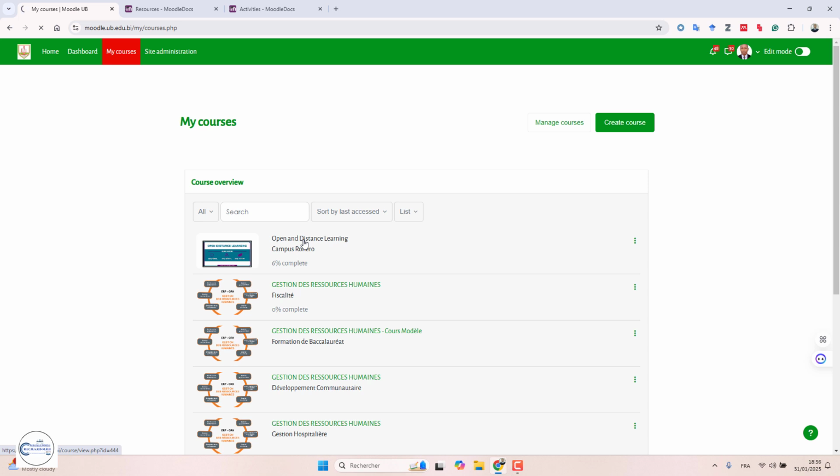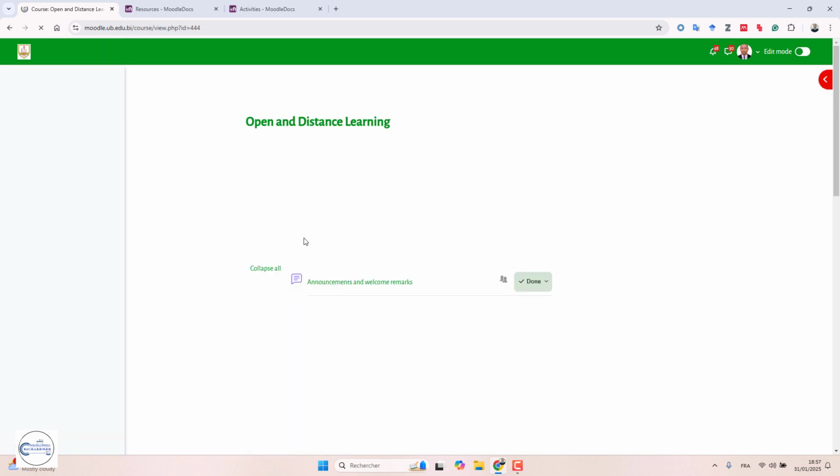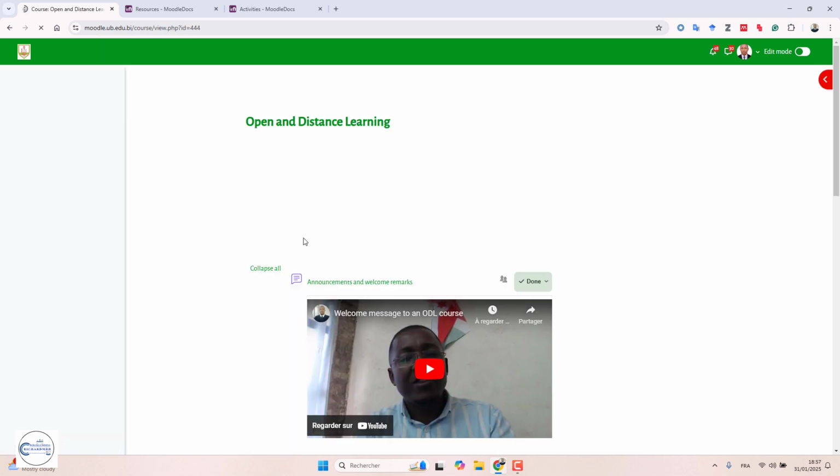So before we add a resource or an activity, let's try to define what is a resource, what is an activity. The Moodle community has developed a website on which you can find this definition.